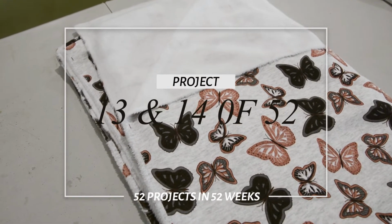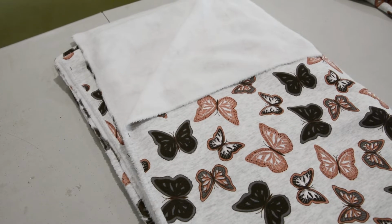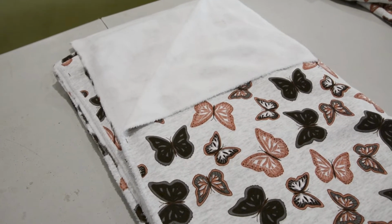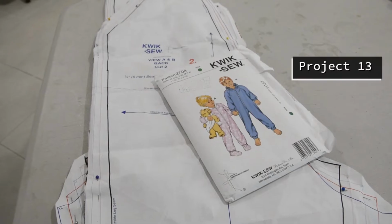This week I will be making some pyjamas. I found this fabric on sale, so I bought about 4 or 5 meters of it, which will be plenty of fabric to make a couple of pairs of pyjamas. This is what I'm using.